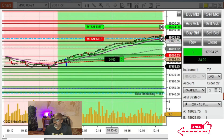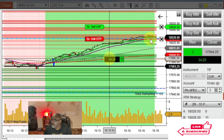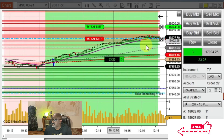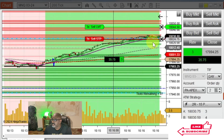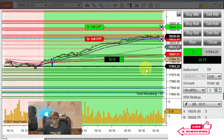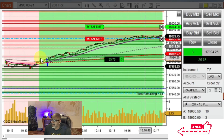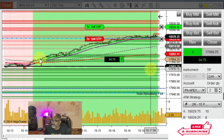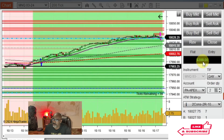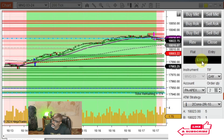We break over the 4-hour level and we're just kind of chopping around. I have my stop at a good spot — I'm happy with it right there. Let's lock in those gains if this decides to come back down. We're at 37 points right now — very good trade. Look where our entry was: perfect entry on the flip from red to green. We stop out making 33.25 points and now we are up $398, from just $212 a moment ago.